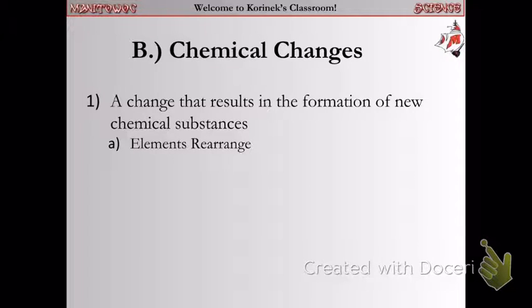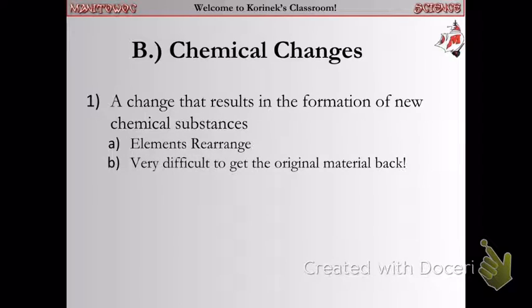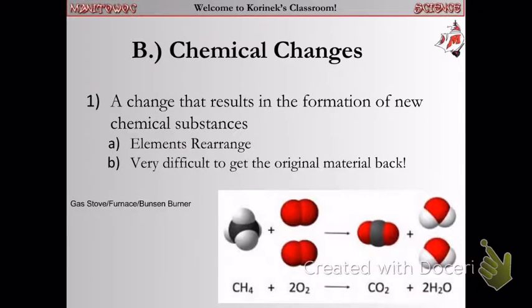So you're using the same building blocks, but you're ending up with a different product, and that's a chemical change. It'd be very difficult to get the original material back. If I had to break apart the dinosaur and get the house back, maybe without instructions, it'd be pretty difficult to do that. So I've got a particle level diagram again showing this.